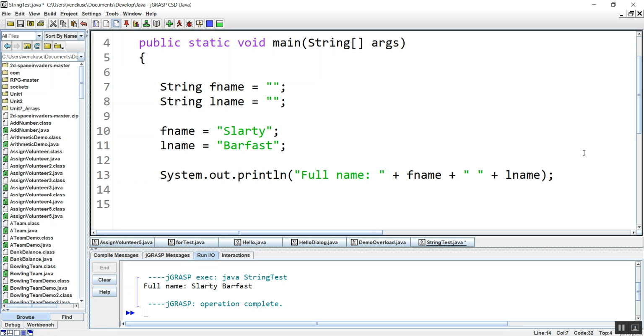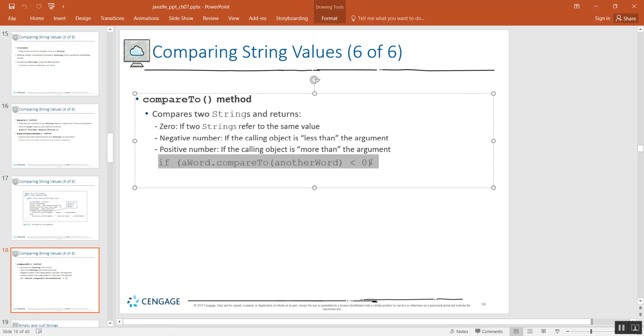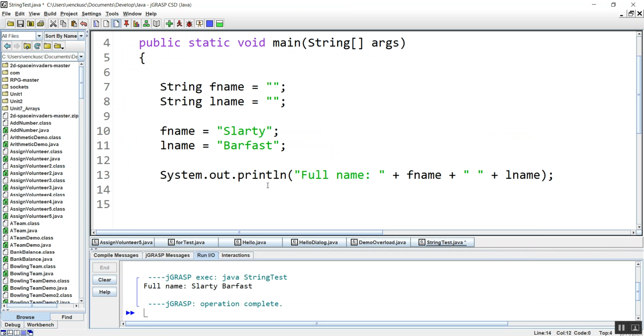So let's see, we're going to do something really simple. We can check, because if I go back to compareTo, and if you're not sure, you just copy the syntax. I can type it too, it doesn't matter. I'm lazy though. So I can do this.